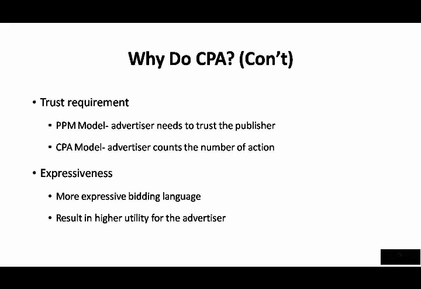Clearly, the CPA model is a more expressive bidding language than the PPC model. It's not hard to construct examples to show that if an advertiser can't change his bid too frequently, which is often caused by the burden of frequently updating bids being too high for the advertiser or the limits imposed by the publisher, this expressiveness can result in a higher utility for the advertiser.